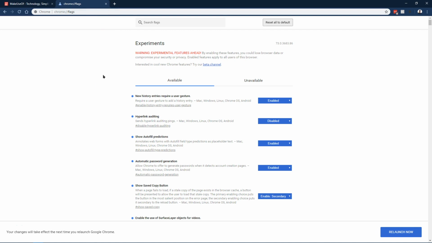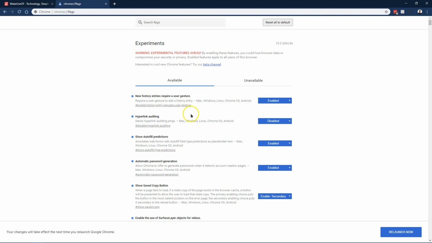Now, while you're here, you should heed Chrome's warning that these are experimental features. While you're probably not going to lose all your computer data or have your browser burst into flames or anything like that, you should note that these could cause instability in some cases. So if you make some changes here and then you run into some issues down the line, you should come back and click the Reset All to Default button up here in the corner to get a fresh start.